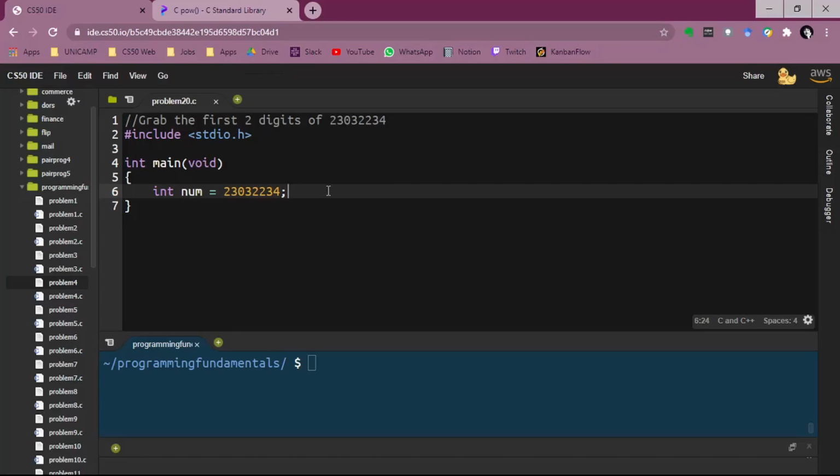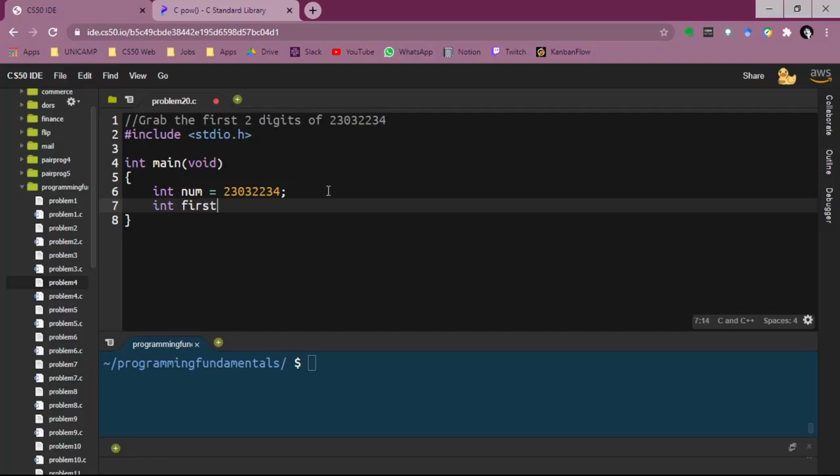And now we have 2 ways of doing this problem. The first one is, let's create a first 2 digits first case. We're going to take this number and divide by 1, 2, 3, 4, 5, 6, so we're going to divide by 1,000,000.